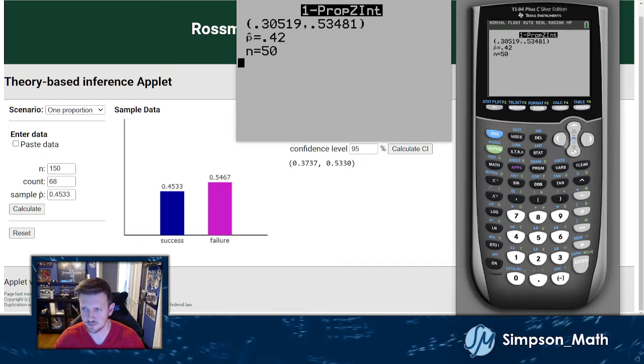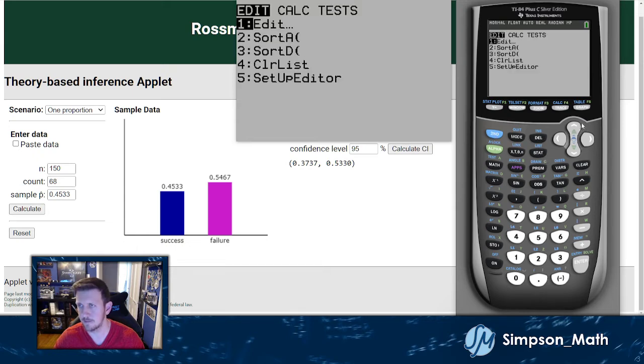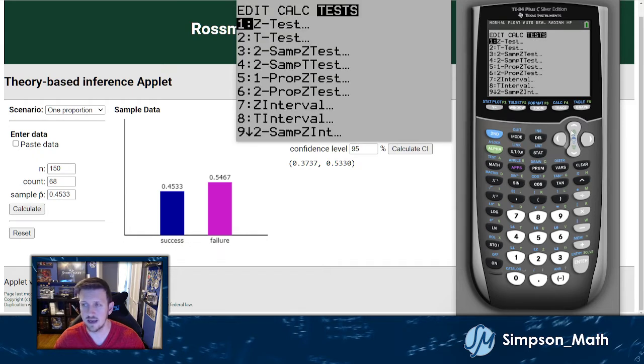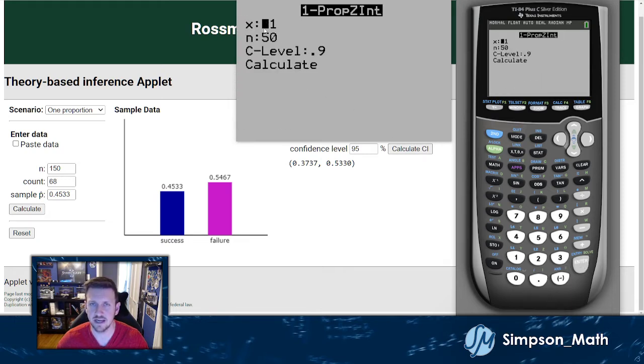If I press second enter, let me try again, second enter. Nope, it doesn't do it on the 84. But let me go back to that screen. I'll show you a quick way to get that. So we're going to go to stat, go to tests, and I'm going to press the up arrow, and that's a few shorter taps on the up arrow to get to 1-PropZInt. So again, like I said, if you're on the 83, these 3 numbers are what you're going to put in. You'll ask 1-PropZInt, and then you'll say 21, 50, 0.9.